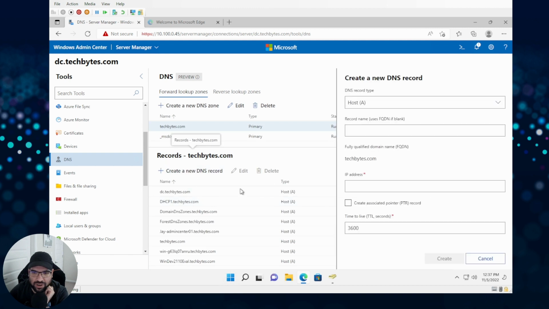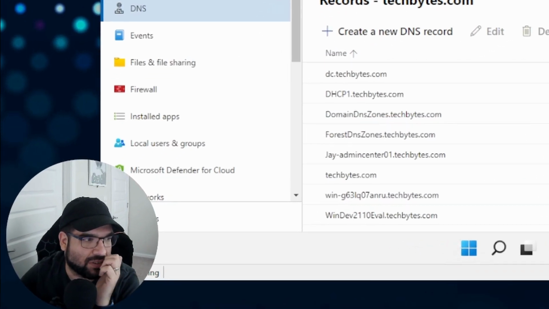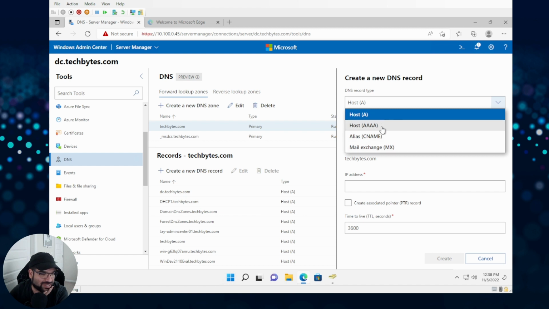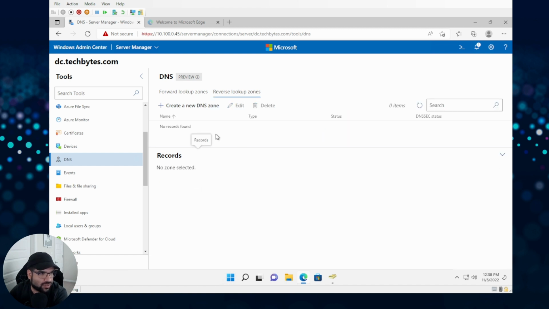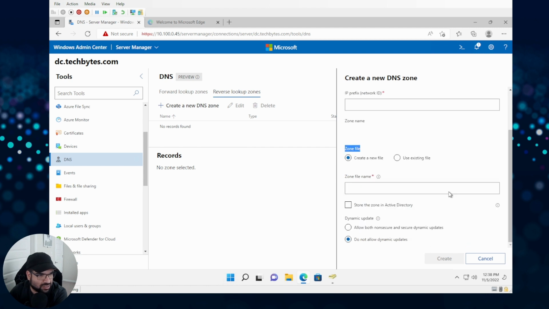And you can create your own records if you need to. You got your host, your CNAMEs, and your MX records. You can also do reverse lookups. If you need to, you can create multiple zones, stubs, and secondaries. So basically, a lot of the simple things that you can do with DNS in MMC.